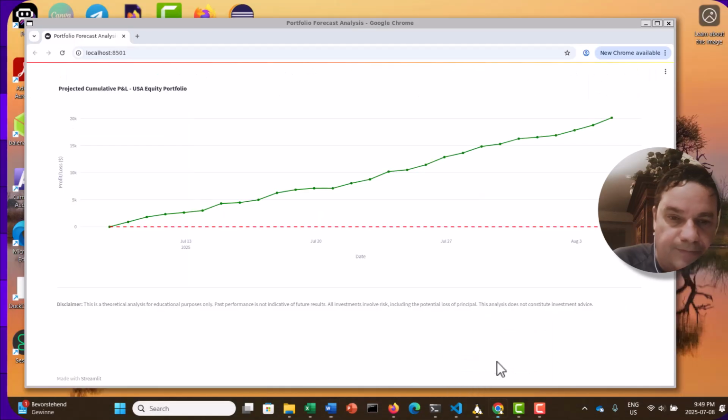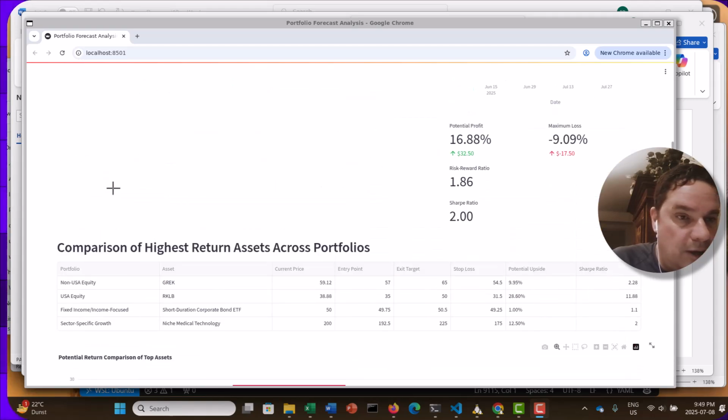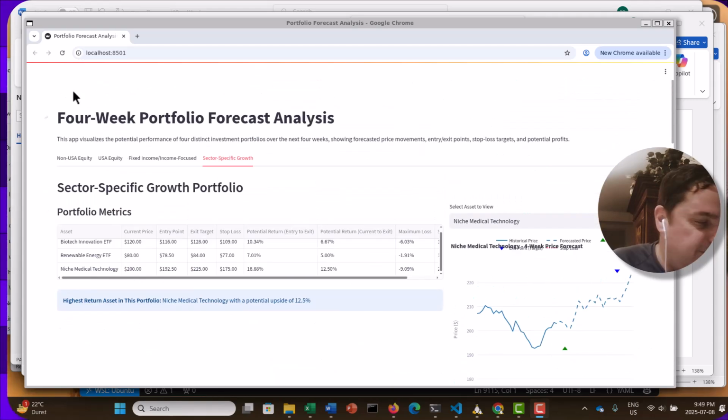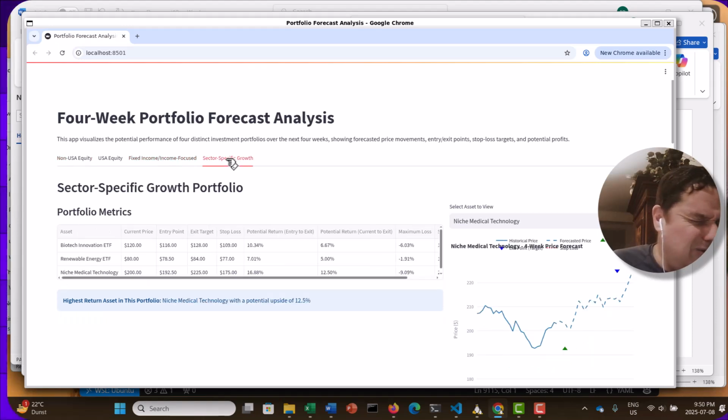So here are the results. I'm trying to get better at the prompting here. There are 4 asset classes, and I feed each portfolio outlook into the AI prompt, and this is what it came out to. So we have non-USA equity, USA equity, and somehow it pulled out a lot of fixed income and income related ETFs, but it only chose one futures contract, which was corn. So I don't know what's going on there.